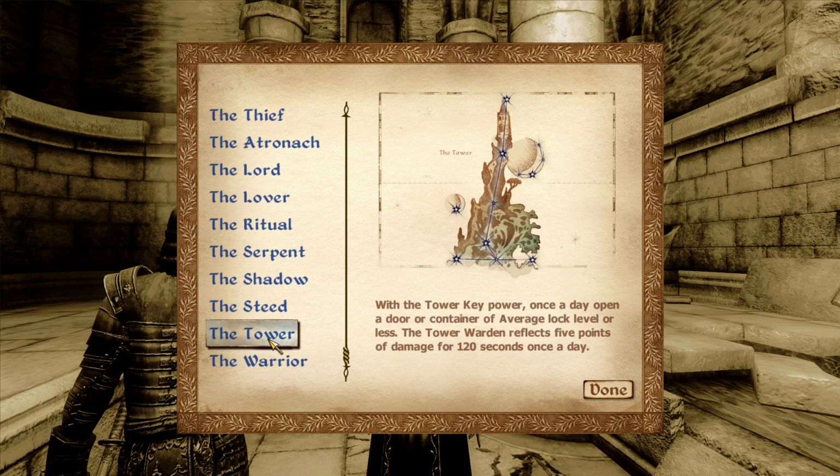But it also gives this reflect 5 points of damage for 120 seconds power, which is useless on its own. It's not very good, but it does give you the magic effect. See, the way spell making works in this game is that you can only create spells with effects that you already have from other spells that you know. And as far as I know, I don't know of any other way to get this kind of effect in a spell in the base game. I think there's a way in Shivering Isles, but if you want to make reflect damage spells, and you don't have Shivering Isles, this is literally the only way to do it, I think.